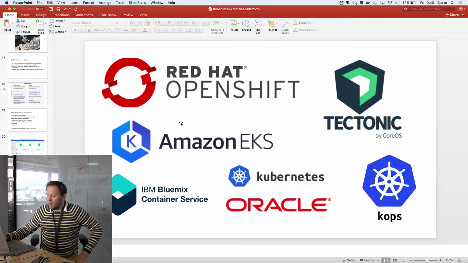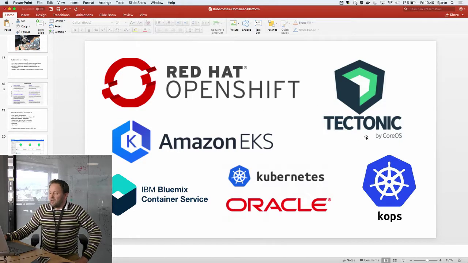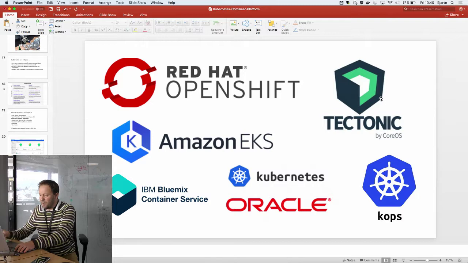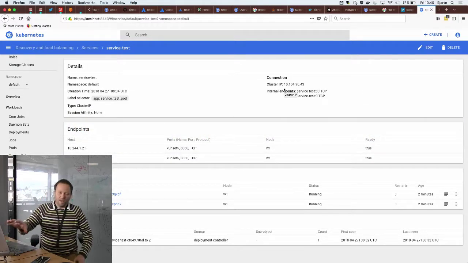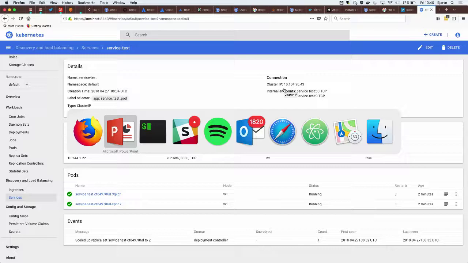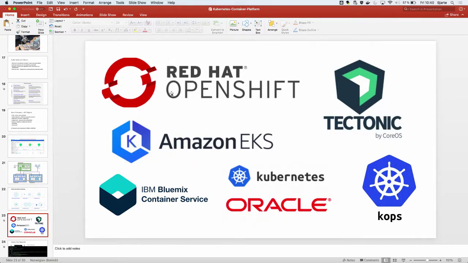Before we go on to the demo here, here are some big players on the market. I recently installed Tectonic on my laptop, and it has basically the same. It looks quite the same as this, surprisingly. And Red Hat has had huge success with OpenShift, which is a container Kubernetes cluster platform. Can run in their cloud or on premise.